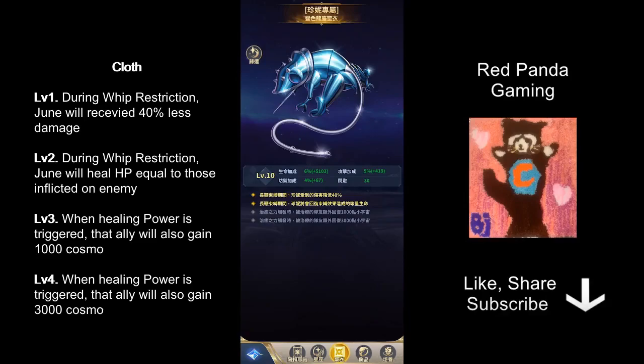So this gives you a chance for your own other allies, your own other knights, to try to wipe them out. This kind of does the other way around because, once again, the enemy can also take this advantage to wipe out your Chameleon June. However, because now you'll receive less damage, this kind of provides you a way to make sure that you are actually able to live after the restriction, the 10-second restriction.